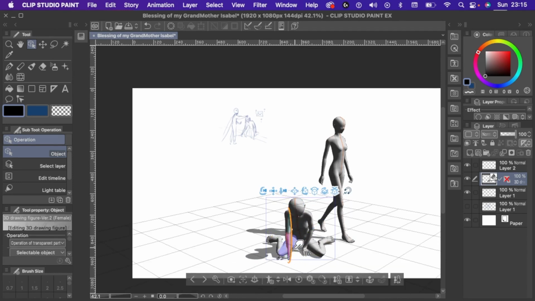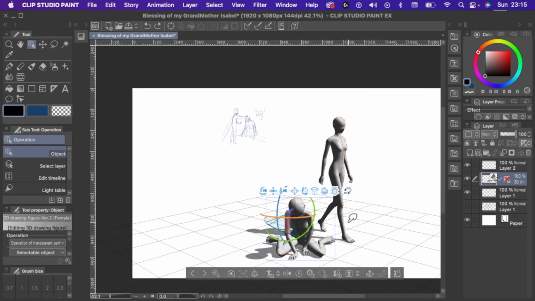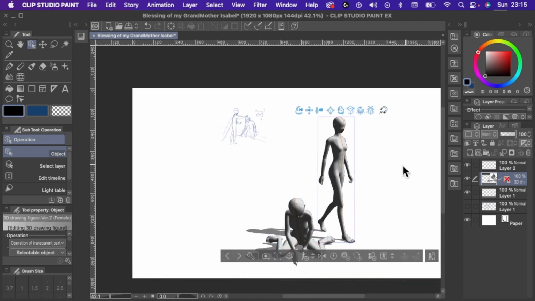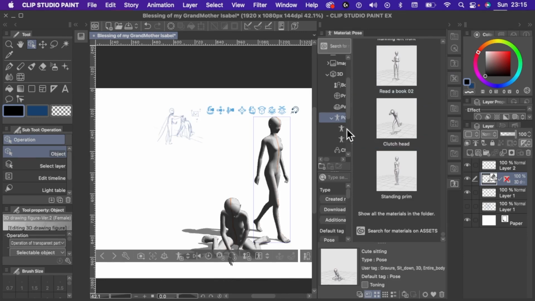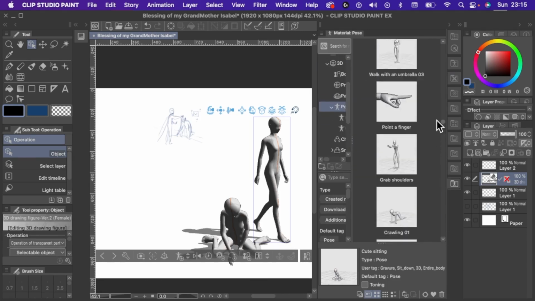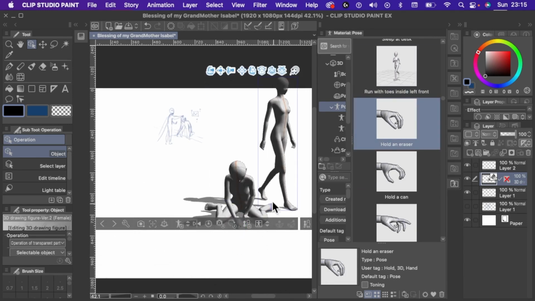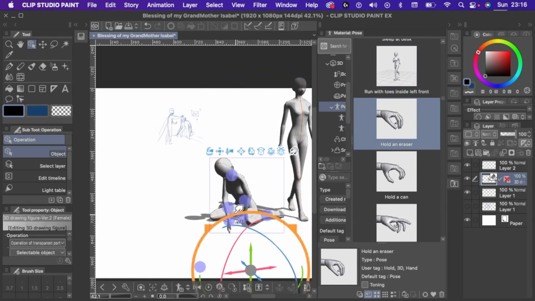So now I'm just moving this character to have a deeper connection with sorrow, kind of being attached to the ground, looking down. I'm gonna try to change some hands, like the hand just barely touching the ground.